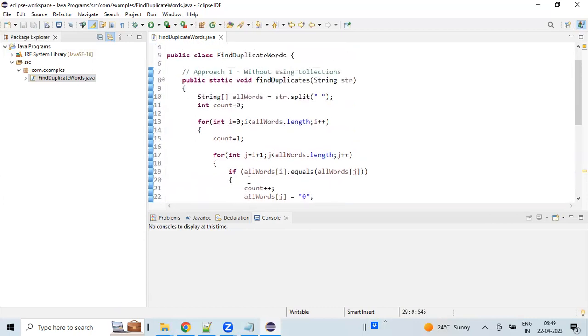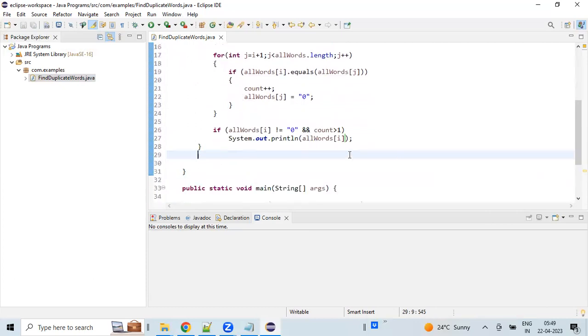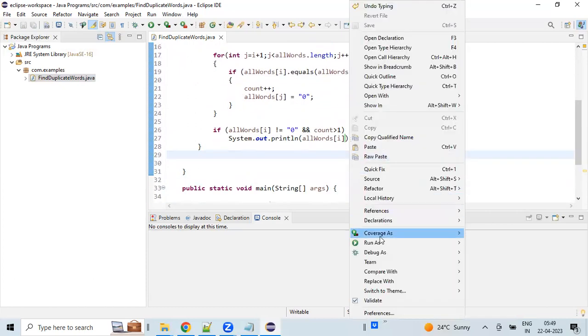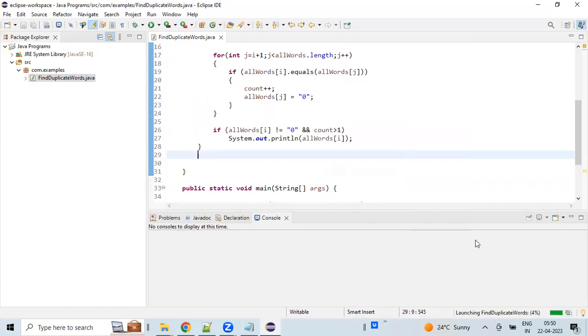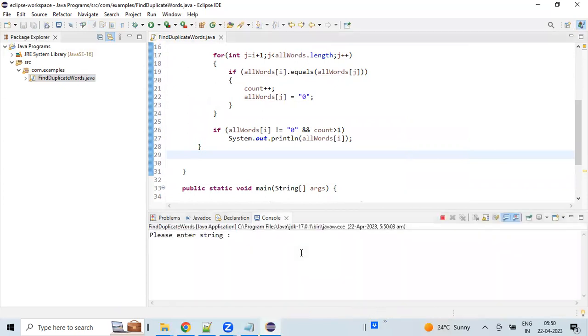Let's execute this particular program using approach 1. The words "or" repeated more than once, and "you" repeated more than once, and so you could see these are the duplicates.